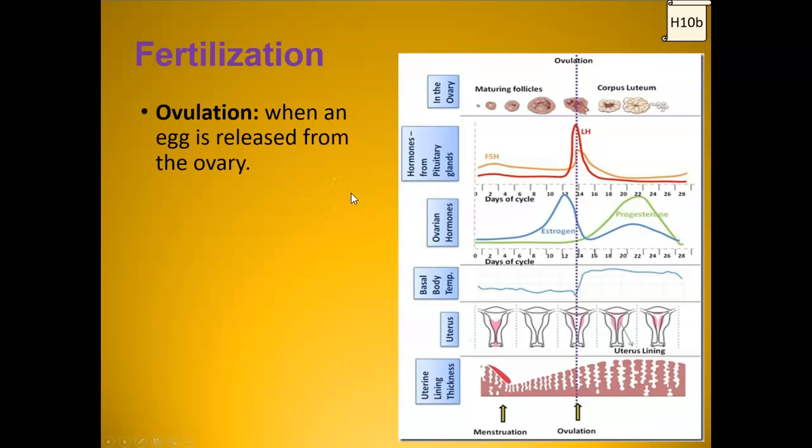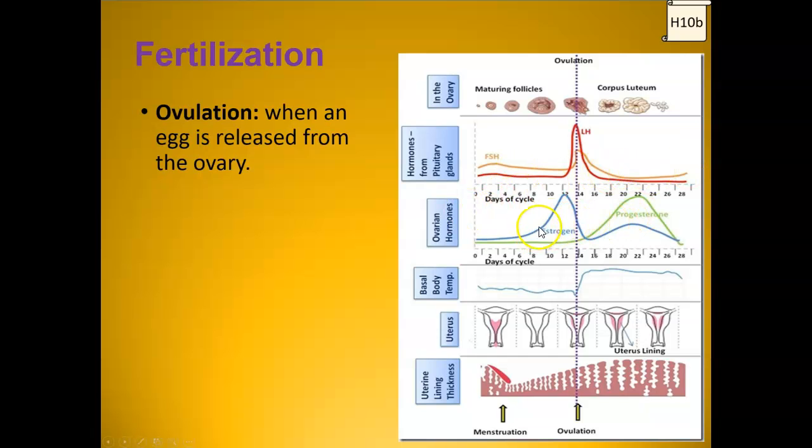In order for fertilization to happen, you have to have two things: you have to have sperm and you have to have an egg. Eggs are released during a process called ovulation, which happens approximately once every 28 days per menstrual cycle. This shows maturing follicles inside the ovaries. Ovulation is the release of the egg. It happens about day 14 of the menstrual cycle, give or take a little bit. It can vary considerably from woman to woman, depending on what's going on.